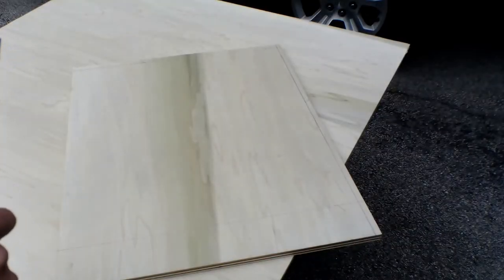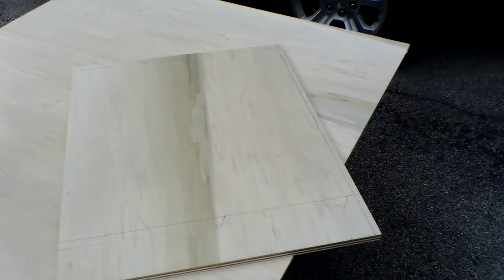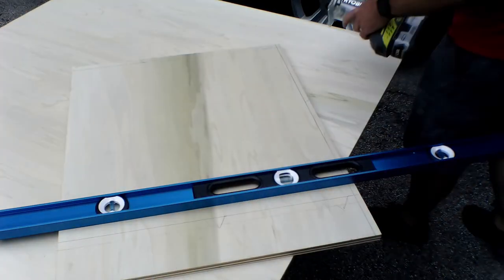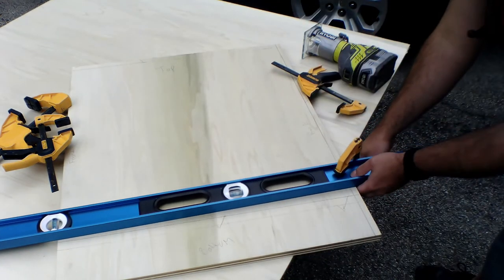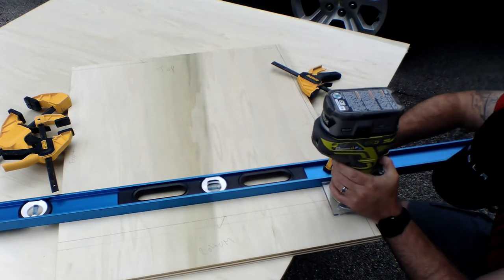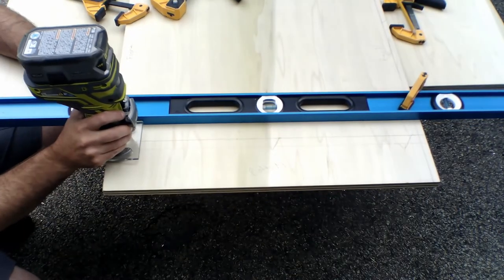And here I'm just going to be drawing lines with a combination square. You can see I've already drawn a line at the bottom that's about 3.5 inches. I do another 3/4 inch up from that because I'm initially using a router bit that is 1/4 inch. The reason I do that is I'm trying to show you, if you only have a 1/4 inch bit, you're going to have to make multiple passes. You need to draw multiple lines. Of course, if I had a 3/4 inch bit, I could draw a line for reference to make sure I'm not falling outside the scope of that line. It's good practice, but you don't have to do it.